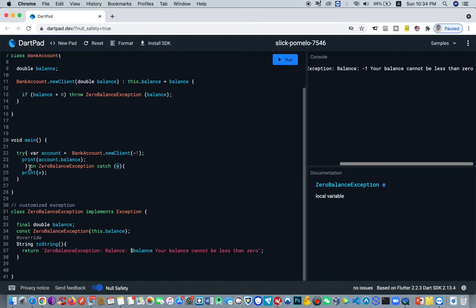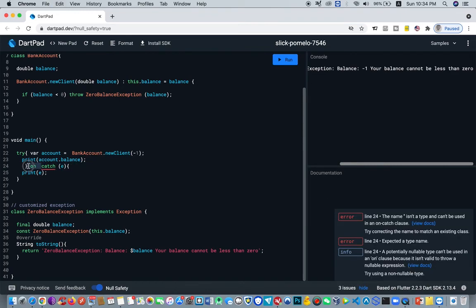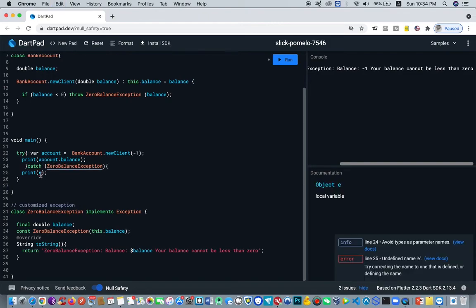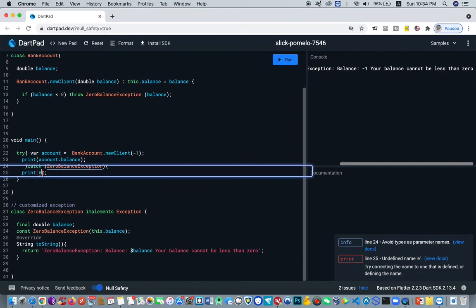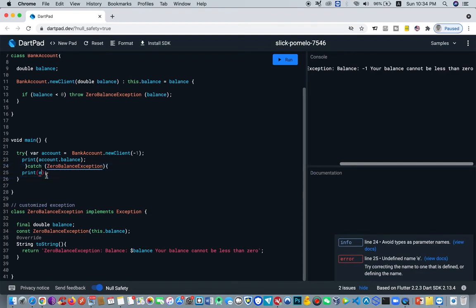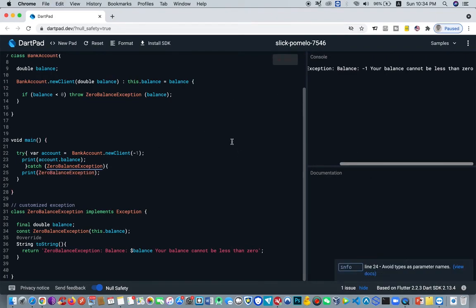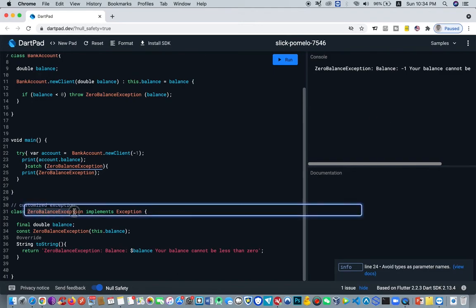If you are using only the catch without the on, okay, so if you use that, you see it prints out the correct one here.